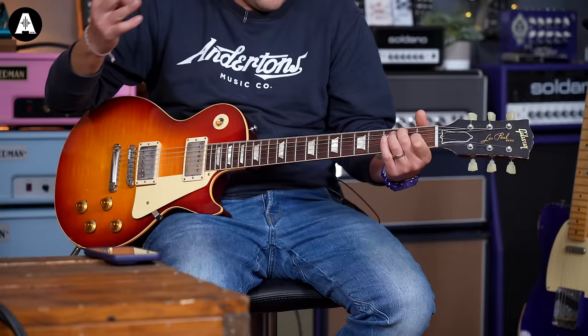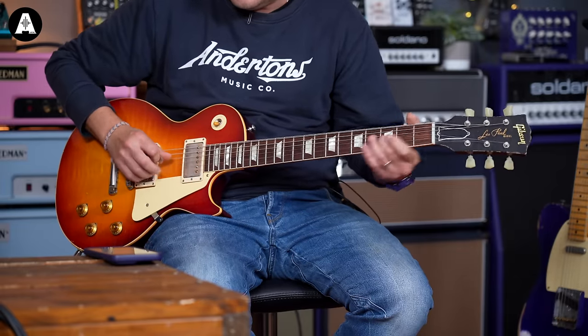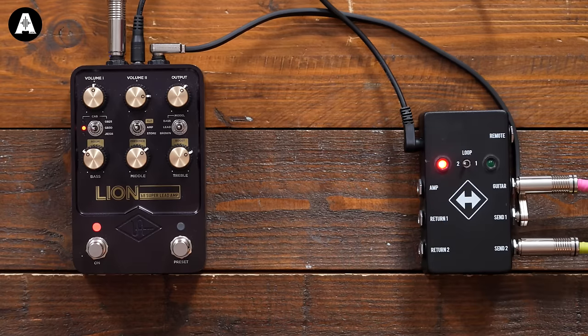Both got that real throaty roar. Just that Marshall-y type thing. So in each clip, the first one is a pedal. I mean, that sounds flipping great, man. The second one is that amplifier there, into an aux box.